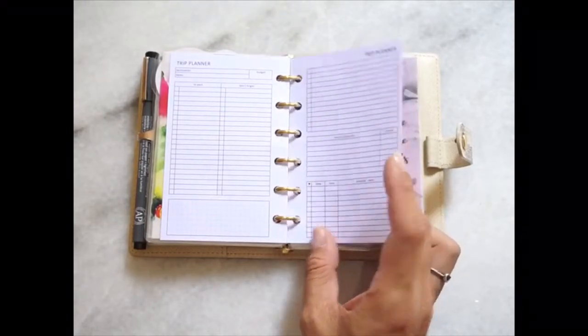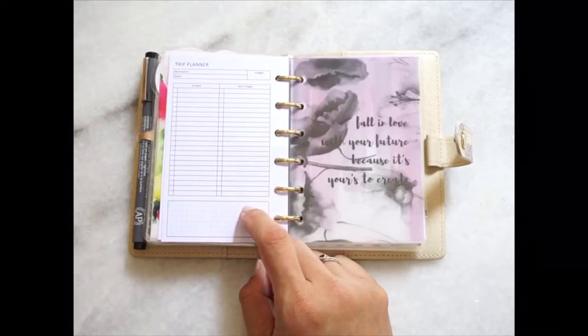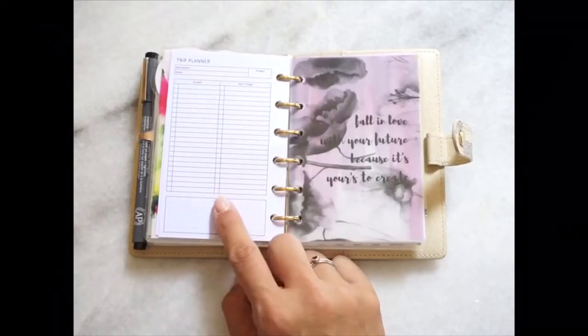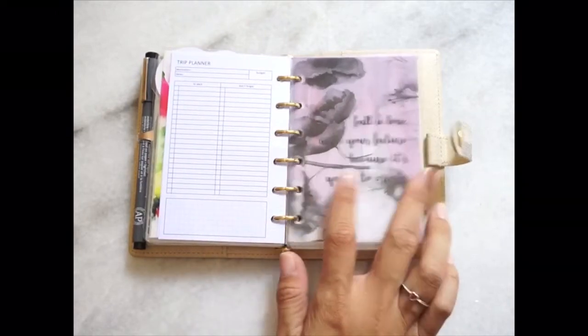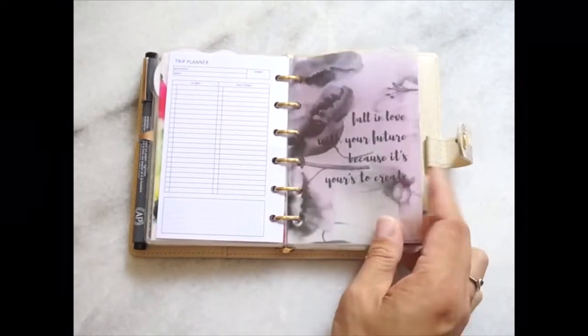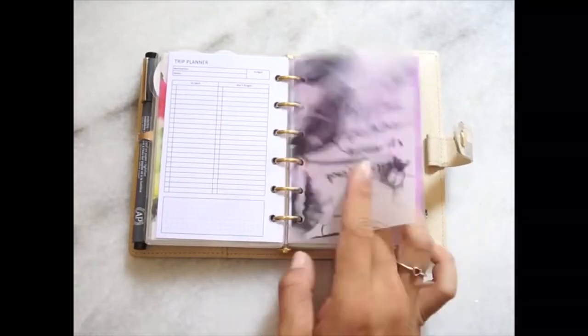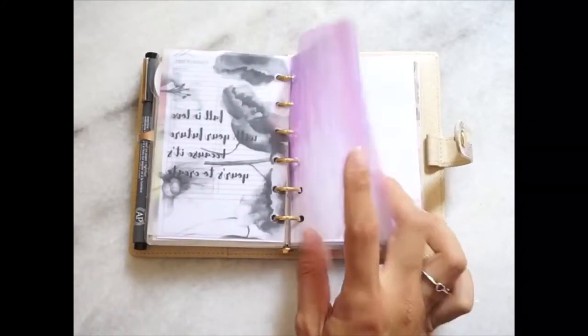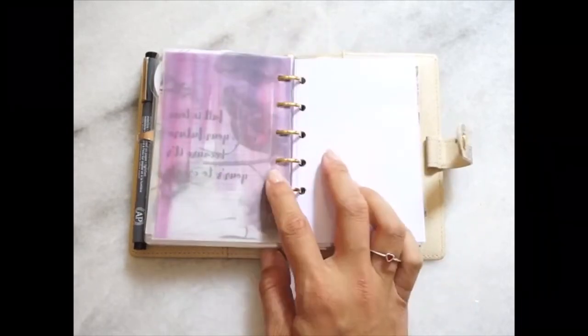This section is my trip planning section where I plan my trips. I'll be having trips in September and October, so I'll be able to use it and give you a review on what works and what needs to be changed to suit my needs. This is a clear vellum on top of a printed monochrome design — I love how it looks; it has a paintbrush effect.